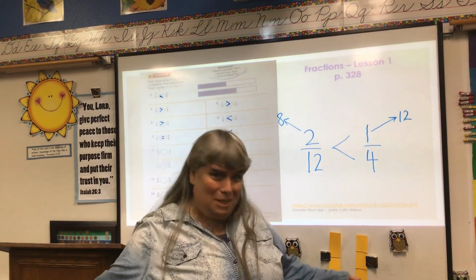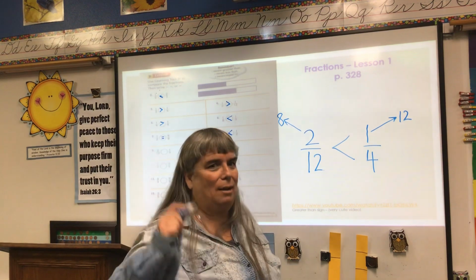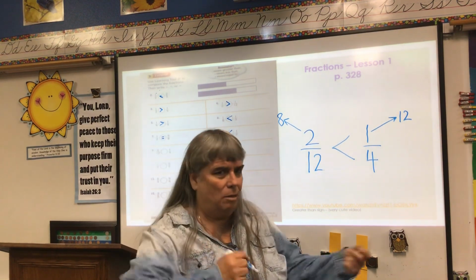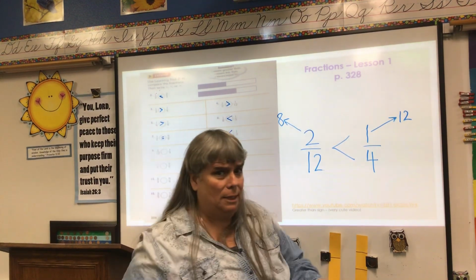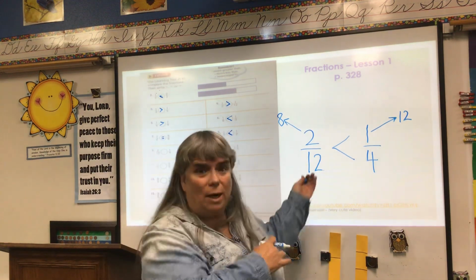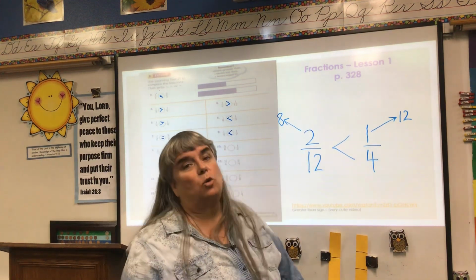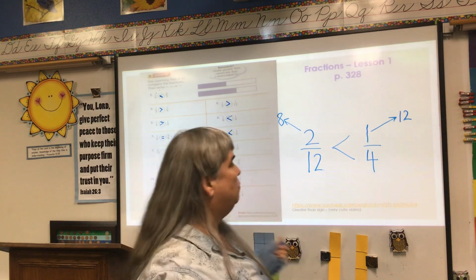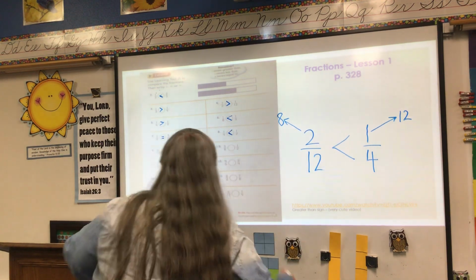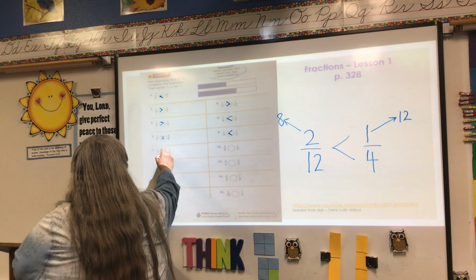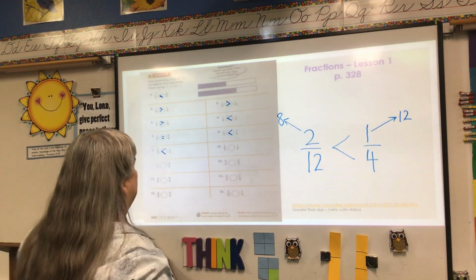And it's the last day of math. We can skip a few steps. You'll learn it, I promise you. Anybody want to call me and have me figure it out and explain it to them? I will. But for right now, we used to call this crossing swords. But for our purposes, what we need to know is that 1/4 is bigger than 2/12.